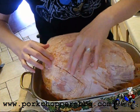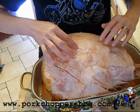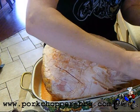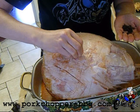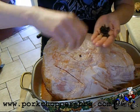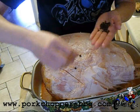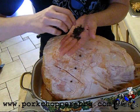Okay, so now we've got the little diamonds. I don't know if you can see it very well with the camera, but you can see where there's little diamonds on the meat. We're just going to take some whole cloves, and we are going to pierce all the way through to the meat in each of those little diamonds, just right into the center, until all you see is the little tops of the cloves. The cloves are just going to give it a little added flavor, and they're also kind of pretty.